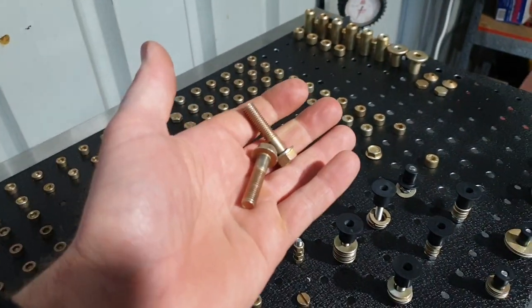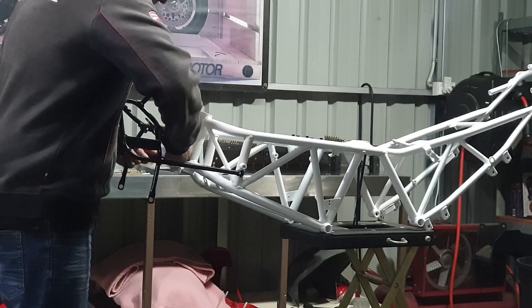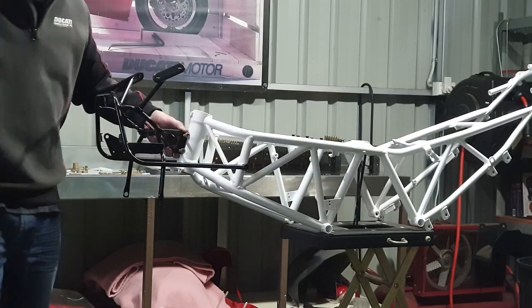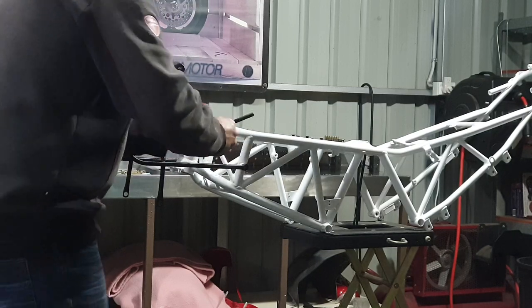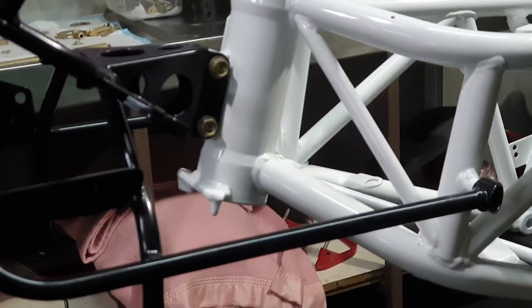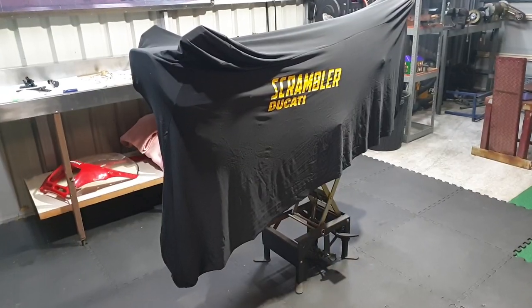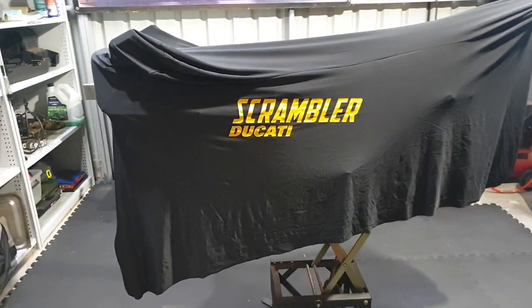and I'll put the first two bolts into reassembling this bike. Here we go. The first two bolts, she's going back together. The scrambler cover should keep the dust off it. Keep it nice and warm until I come back down the shed tomorrow night.